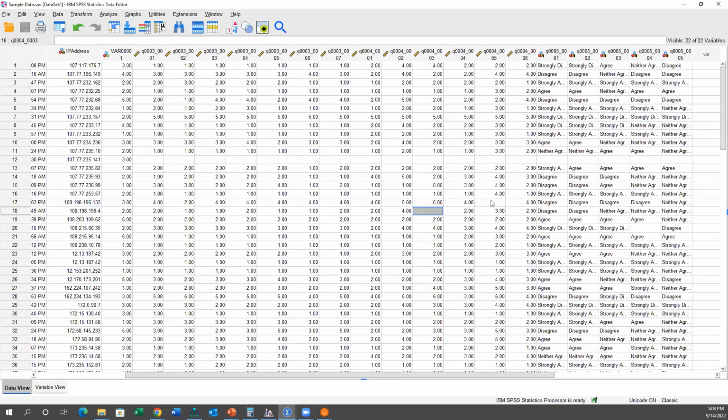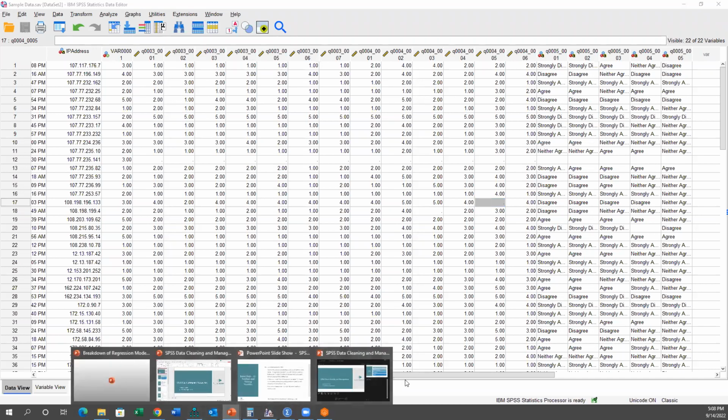But then you have cases like this where a participant responded to 99% of it, but they didn't respond to 1 question. There are many ways you can handle that. We'll discuss that coming up in the presentation, but you can use imputation, you can use mean or median replacement for cases like this. Okay, the first step is adding an ID.